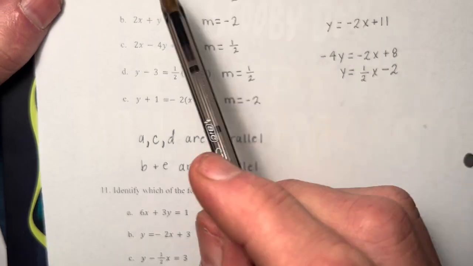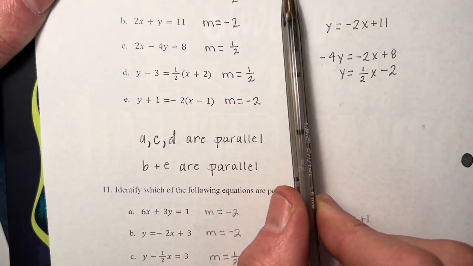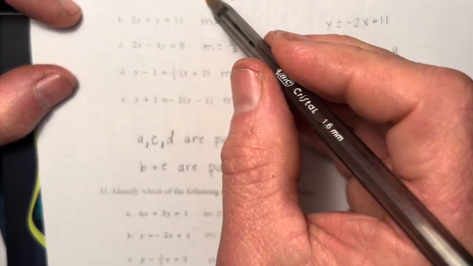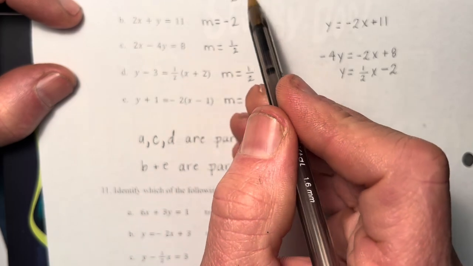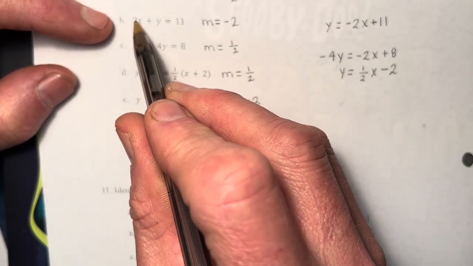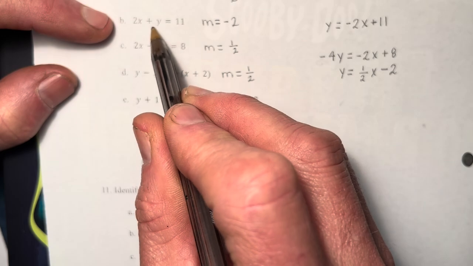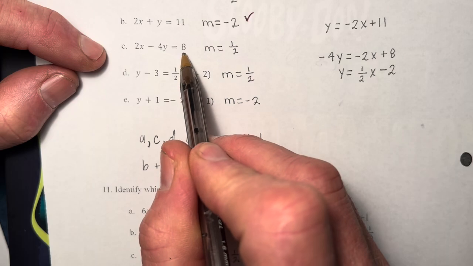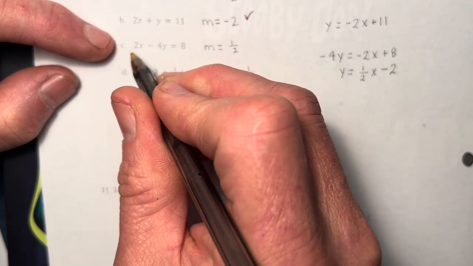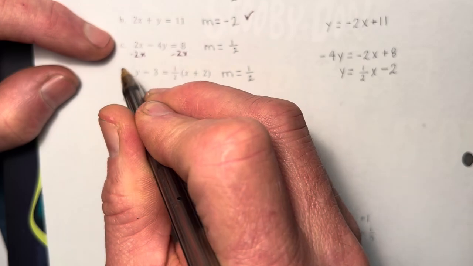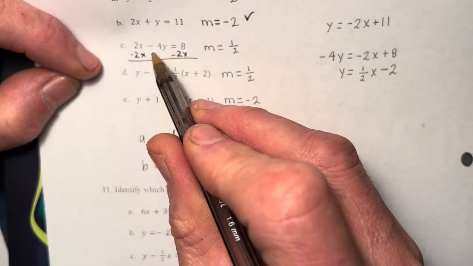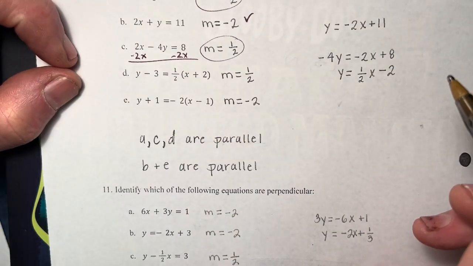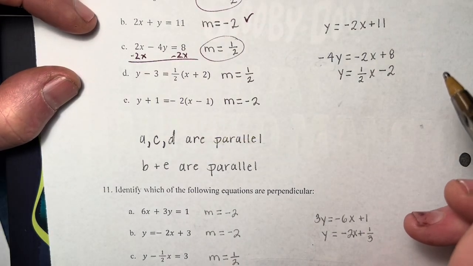Here we go. Some multiple choice. There will be plenty of these in the test. Identify which of the following lines are parallel. So I'm going to quickly do some slope analysis. That's a slope of 1/2. This one, when I move that over, that's a slope of just negative 2. There's nothing to divide by. So I got that slope, I got that slope. Here, when I move 2x over, it becomes negative. I'm subtracting 2x. And then when I divide by negative 4, I get positive 1/2. So right there, I've got two parallels. So A and C are parallel.